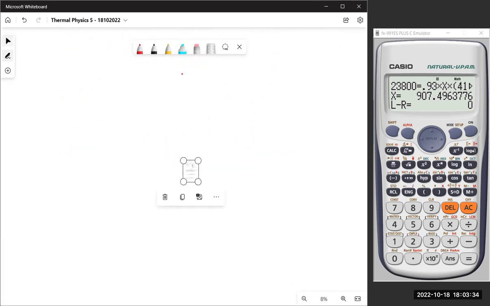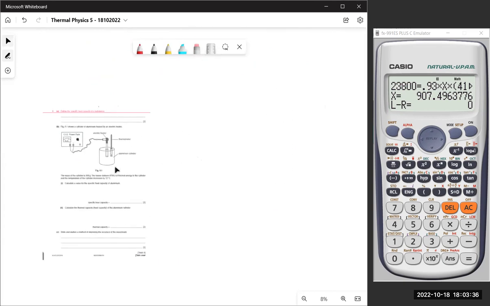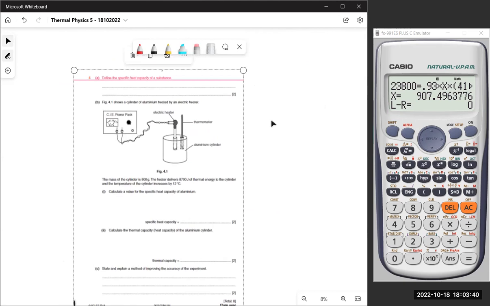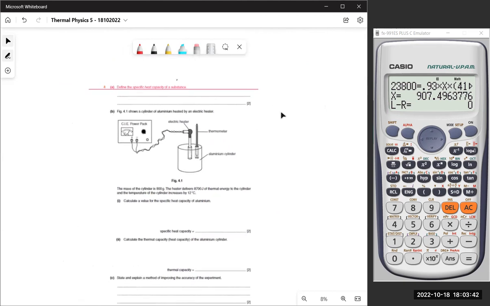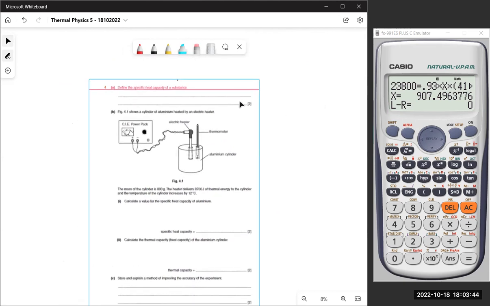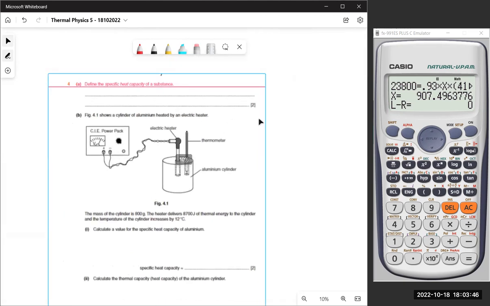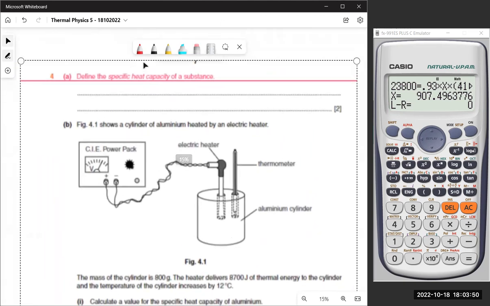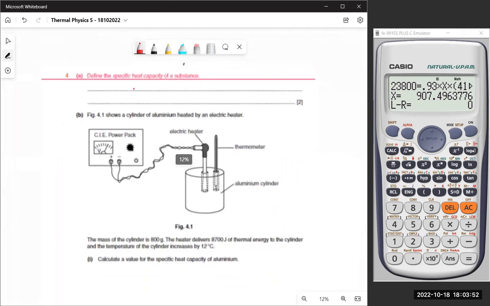Forget the other methods, but when the exams are closer, I'll teach you a lot of methods to save time in the exam. Now, as a teacher, I specialize in getting A stars in your exams, right? So I'll tell you how to do that after you finish learning everything. That would be later, perhaps next month or after that. Now, again, specific heat capacity, we know that, so that we can solve that.